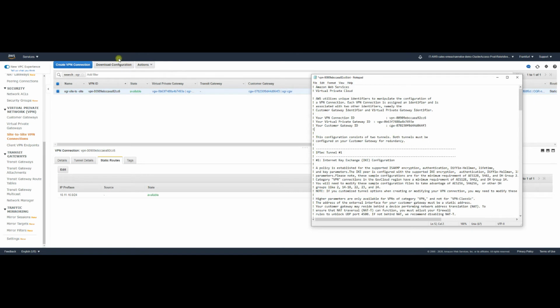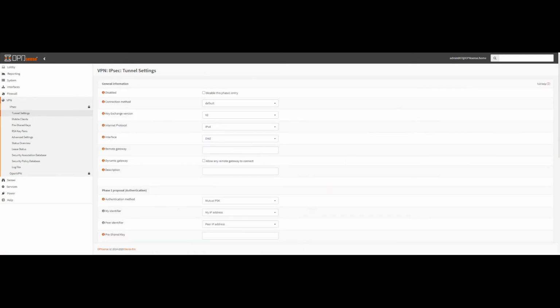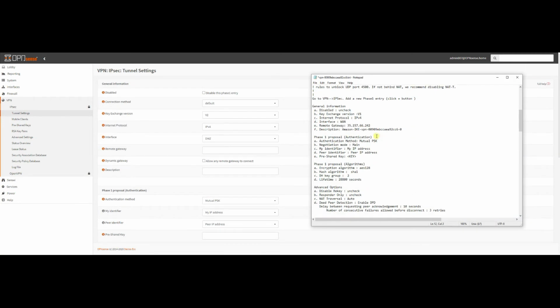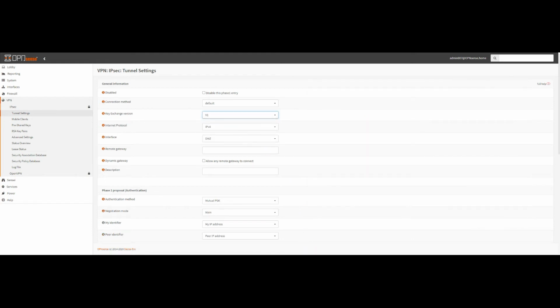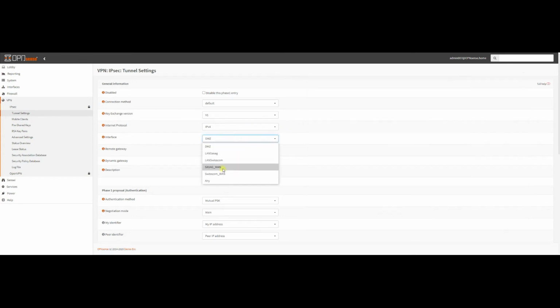Good, so let's go to my OPNsense firewall. I go to VPN, IPsec, tunnel settings and add phase 1 first. I just follow the script here. Key exchange v1, IPv4, and the interface should be my WAN address.